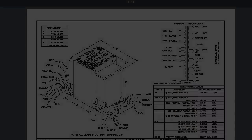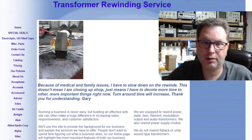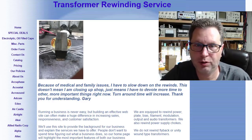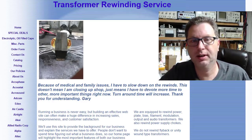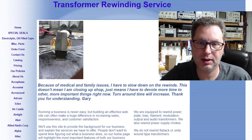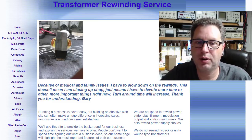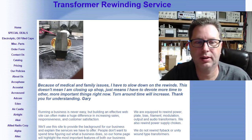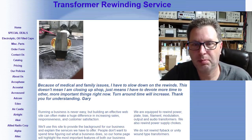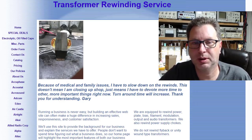All right, and if all else fails you in finding a replacement transformer for your unit that drops in and meets both your technical specifications as well as your cosmetic needs, you can always take your original power transformer and get it rewound. This is TRS, Transformer Rewinding Service. Gary up in Maine, I've used him several times myself.